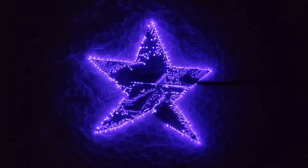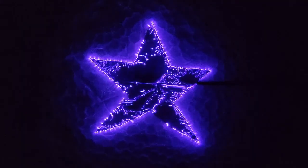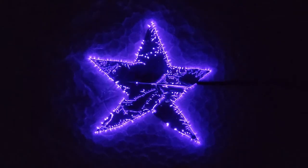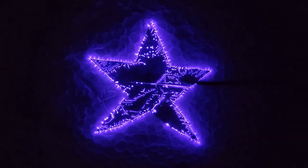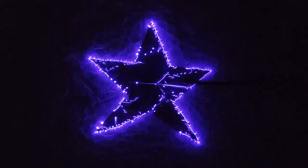So yeah, this is a pretty cool toy. I guess the only real downside is that it's limited to relatively flat, conductive objects, but if you've got a cool collection of coins or knives, this would be a really great way to show them off. The room I'm in smells like ozone now, so I think I need to open a window.